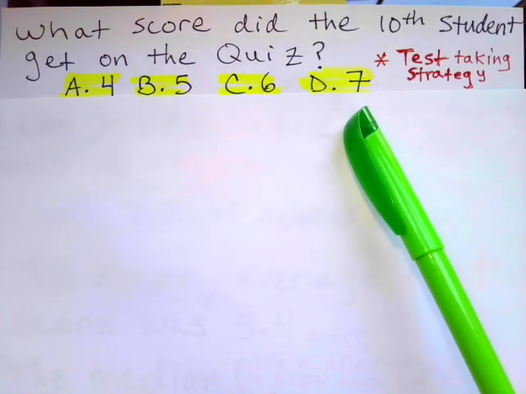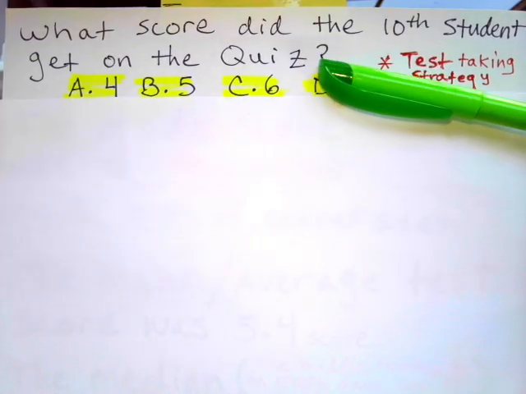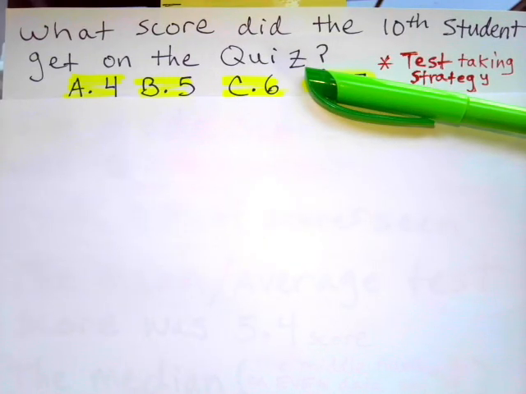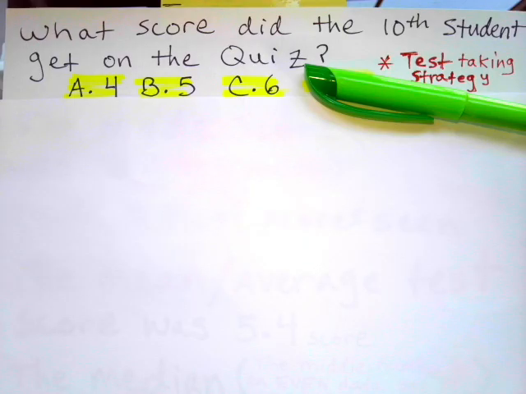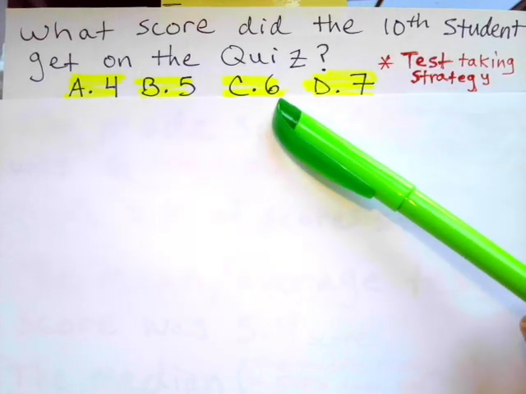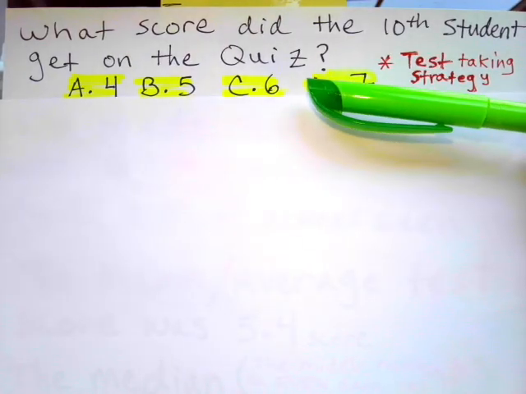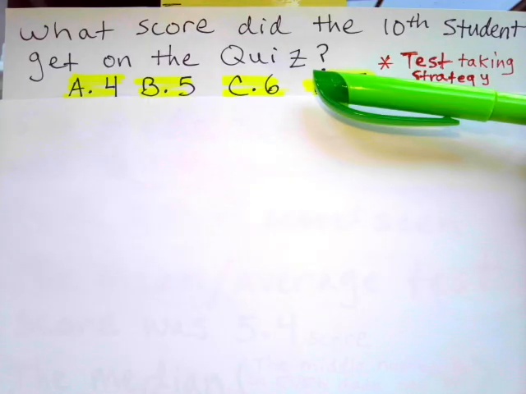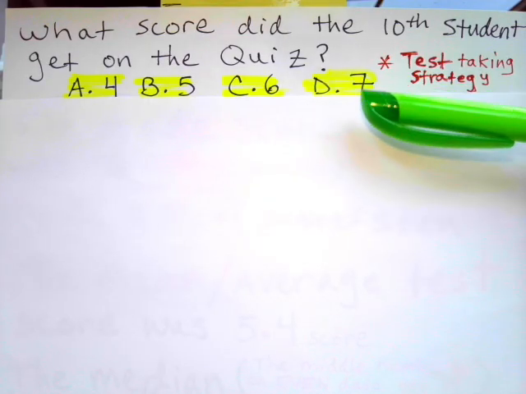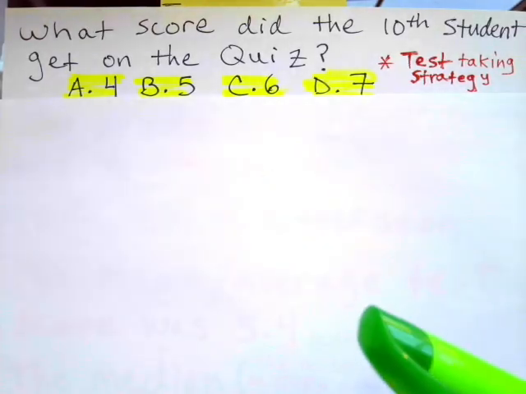So 7, since nobody answered 7, cross it off. It can't be an option. Using deductive and inductive reasoning, right? And so there were 2 scores for 4, 2 scores for 6, and 1 score for 5. That's a test taking strategy I would use. I would eliminate D. Nobody scored a question correct on question 7. So eliminate D. Now you have A, B, C to guess from, right?